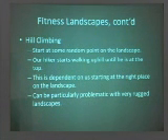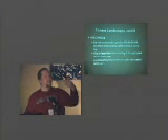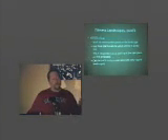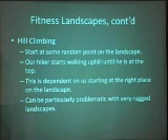Another possible method of going through these fitness landscapes is using something called hill climbing. Hill climbing assumes that our fitness landscape looks more like a mountain, so that the bottom edges are all very flat, where our solutions are less likely to be correct. As it moves higher and higher up the mountain to the very top, we reach the most optimal solution. So we basically start at the bottom and we just move up. We don't move to the side. We go straight to the top until we reach the top, and that's our solution. This is okay, and it's very useful, but it can be particularly problematic if we're looking at a much more diverse type of landscape. And we'll talk about hill climbing in a minute.